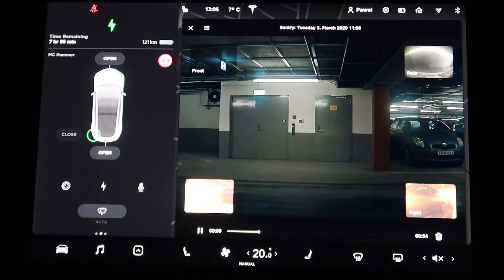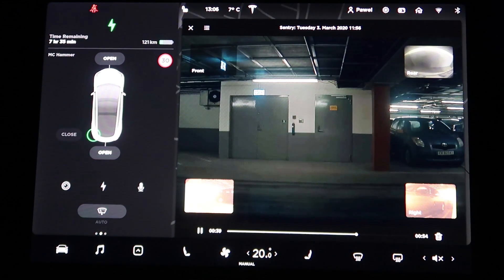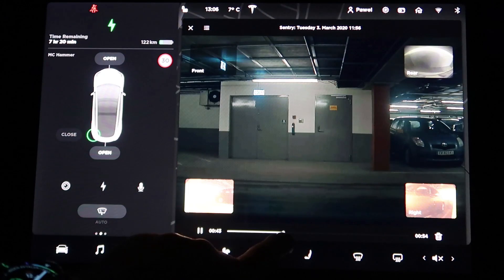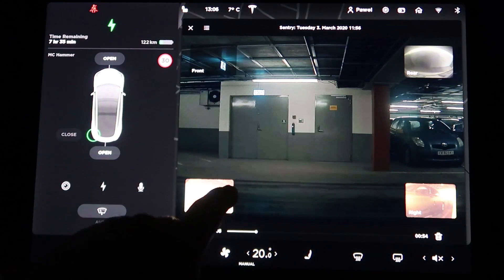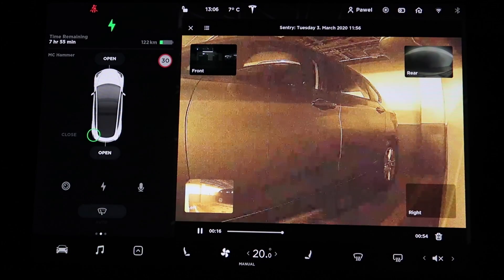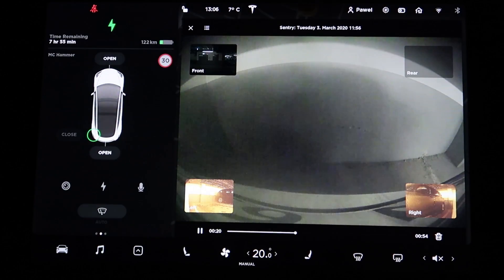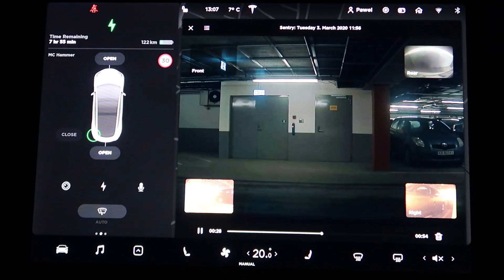To conclude: is it worth it? For most people, I would say yes. If you're not sure, then calculate based on your situation. I also hope Tesla can try to improve sentry mode's power consumption. The reason it draws so much power is that Tesla never designed the car for sentry mode — it was an extra feature added later. So the car runs off one of its main computers to keep everything active. If they had designed it from the ground up, they could have used a dedicated low-power processor to handle image recognition and motion detection — that would suck way less power. But Tesla never did that, which is why it's so thirsty.